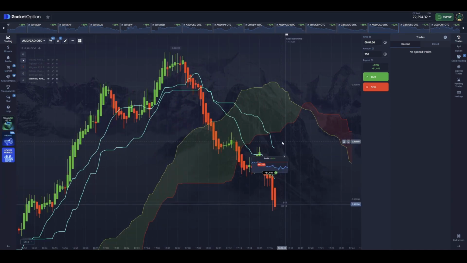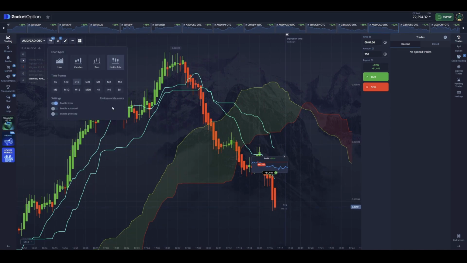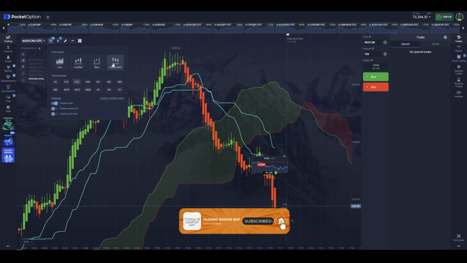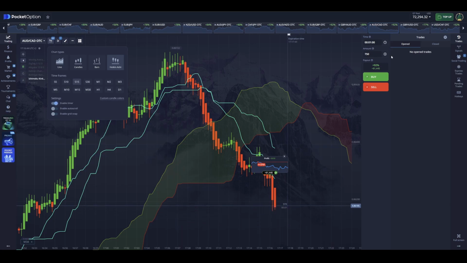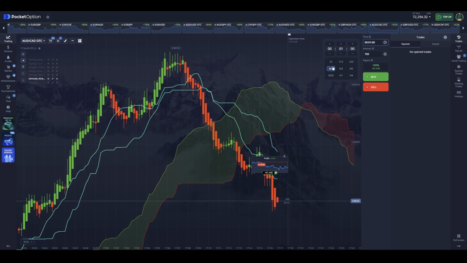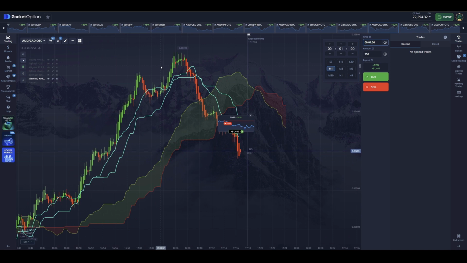Let's break down how everything works here. First, after we've added the indicator, we need to set up the chart. We set the Heiken Ashi to 6, candles to 15 seconds, and it is advisable to turn on the timer. We bet 1 minute on the expiry. These are the only settings we will use in this strategy. Let's figure out how to open it correctly.